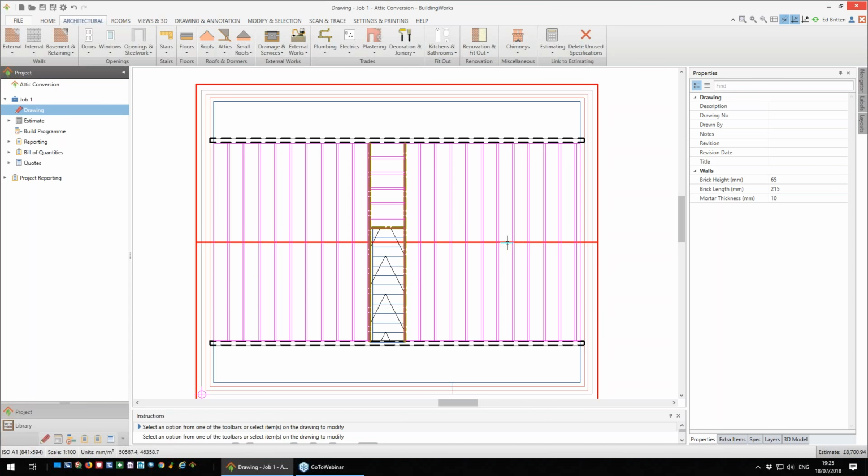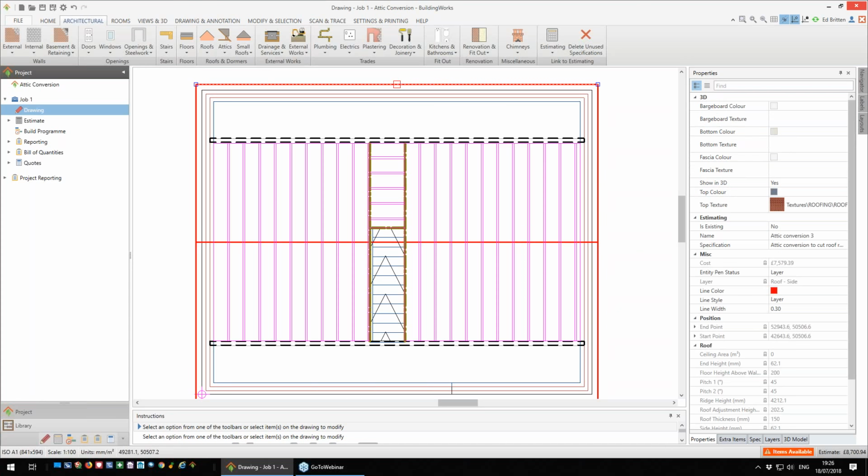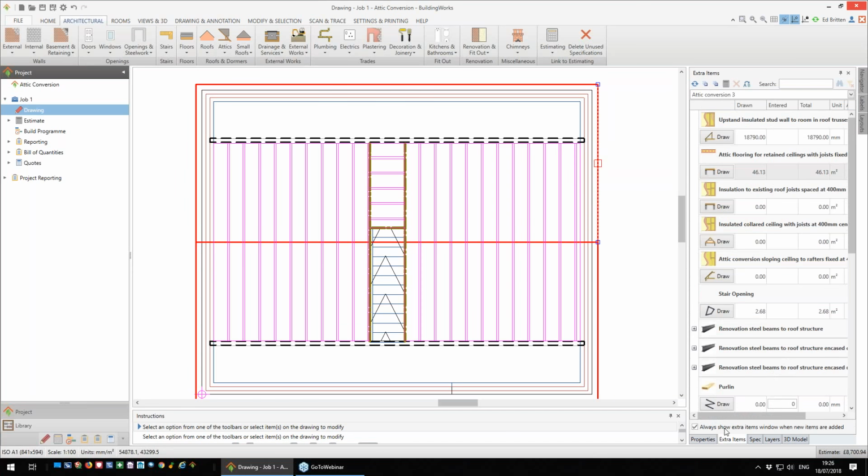So let's come back to my attic tool. To do that, again, I just click on the ridge line, or I could click on the eaves line. Basically, clicking on any of the lines of the roof brings back your extra items, and you'll see here that if I'm not on the extra items tab, you get a little orange flash down there. There you go, you see that flashing away that says items are available. So I can go to extra items, back to my list, what do I want next?